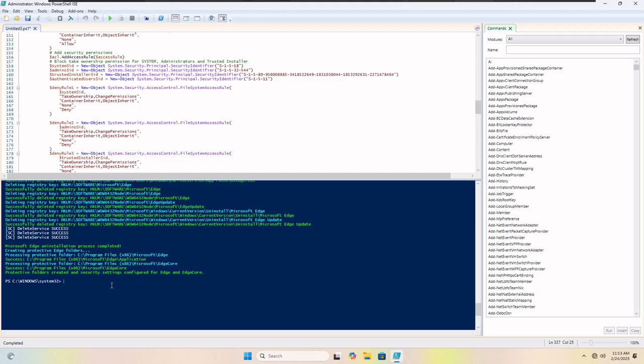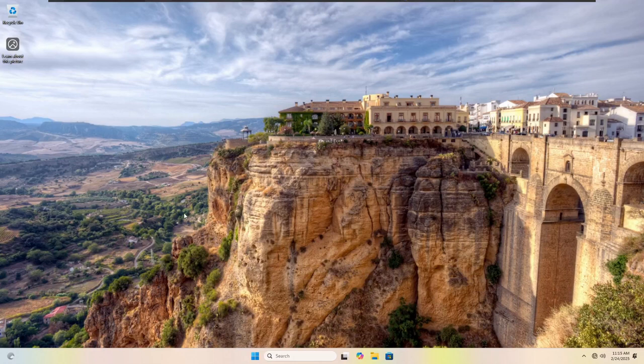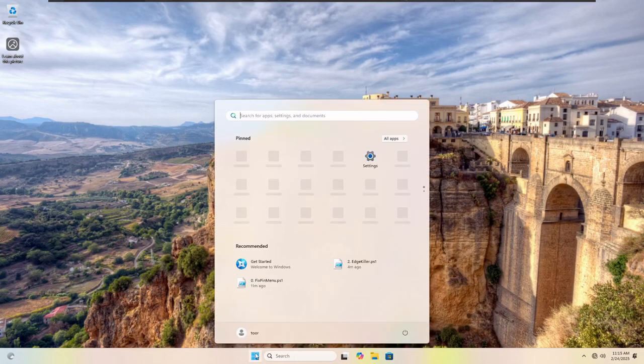I suspect that when you run the Talon script, because it disables Microsoft Explorer during the entire process, that it kind of circumvents the need for a reboot on all of these steps. But just for the sake of typical Windows fashion, I'm going to reboot the system after each step. Alrighty, so this system's back up and running now. We just did the reboot after the removal of Microsoft Edge.